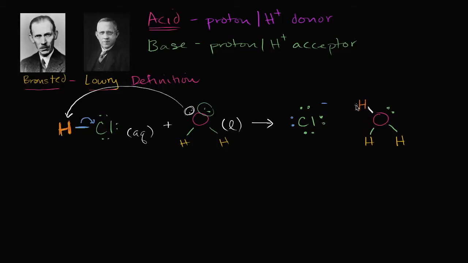This hydrogen did not come with an electron. So if you just gain a proton, if you were neutral before, you are now going to have a positive charge. So what just happened? You put hydrochloric acid in a water solution, in an aqueous solution. This thing has donated a proton to a water molecule.